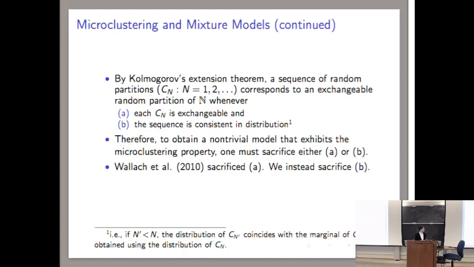Hannah Wallach, Lee Dicker, Shane Jensen, and Katherine Heller looked at sacrificing consistency in distribution in a NIPS paper in 2010, over uniform priors. That's a slightly different scenario, but also for clustering. But they have no exchangeability, and so this really messes up the inference.